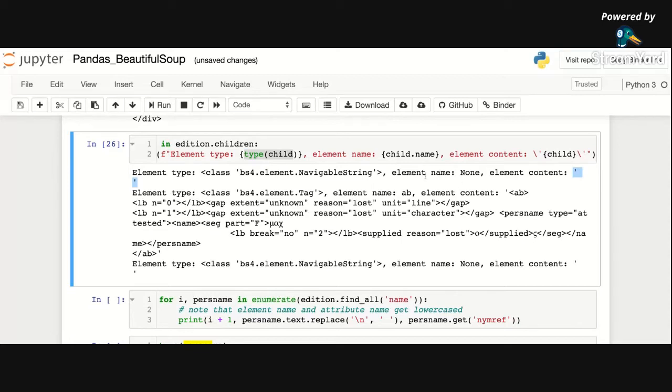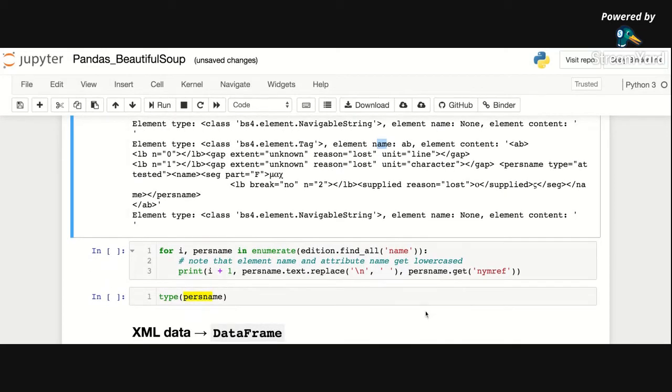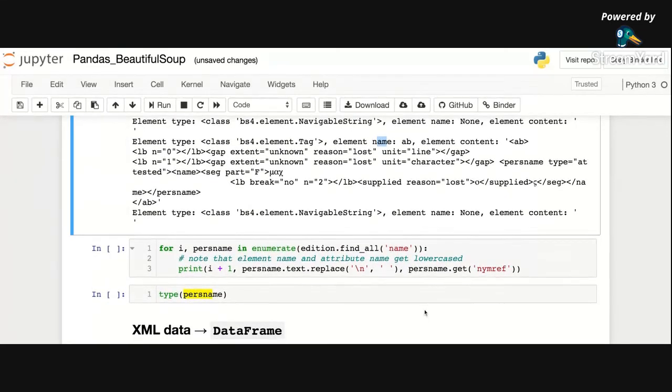So the name is actually None, it means it doesn't have one. Whereas the element which is a tag, as opposed to a string, has a name, and it also has a content. In this case, it contains other elements. So you see here how I have an abstract way of navigating through the hierarchy of my XML file.